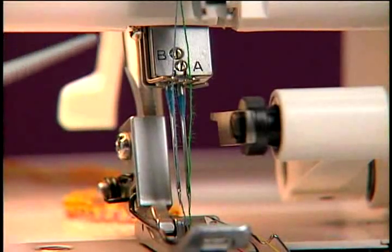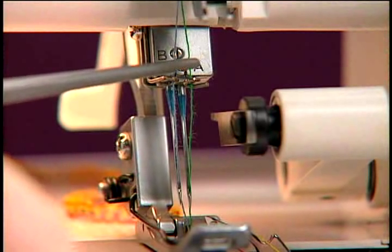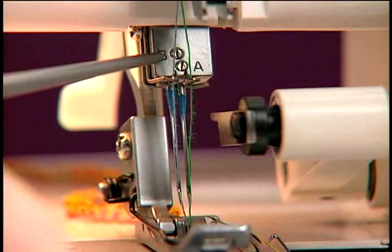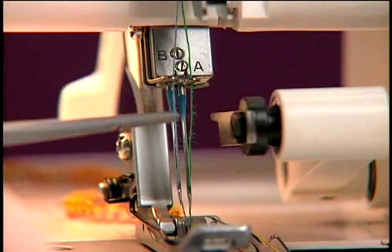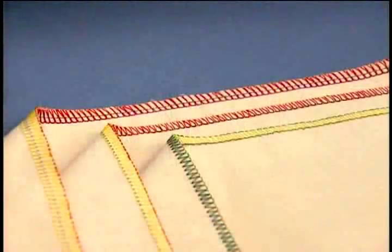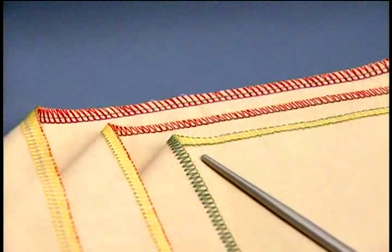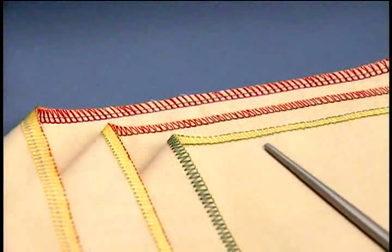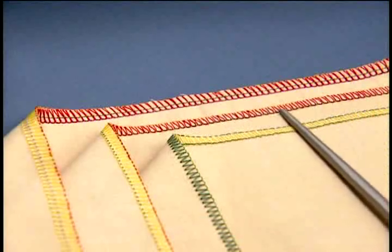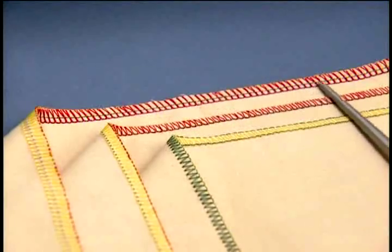Notice the 2 small screws which hold the needles in place, one for the right needle marked A and one for the left needle marked B. Notice also that the left needle sits just a bit higher than the right needle. Your machine comes with 2 needles already in place. Because the machine can do different types of stitches, it may be necessary to change the needle setup of the machine. We'll talk more about this later in the program.